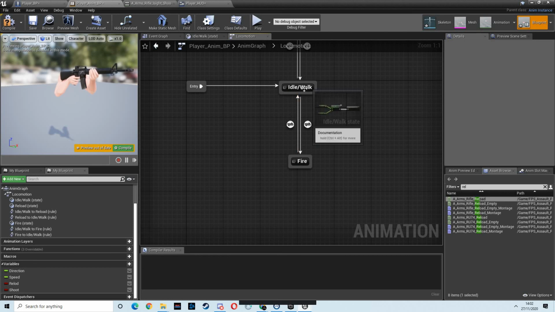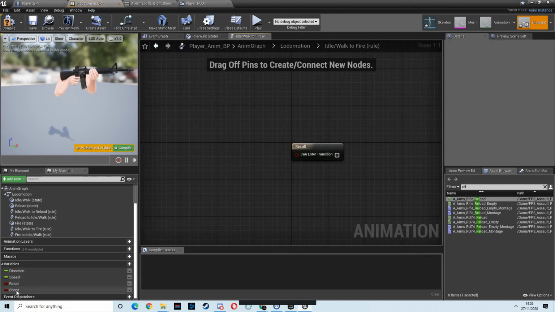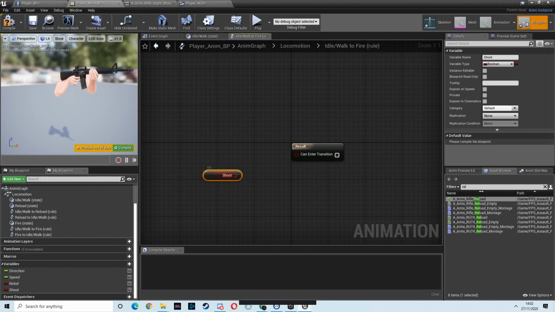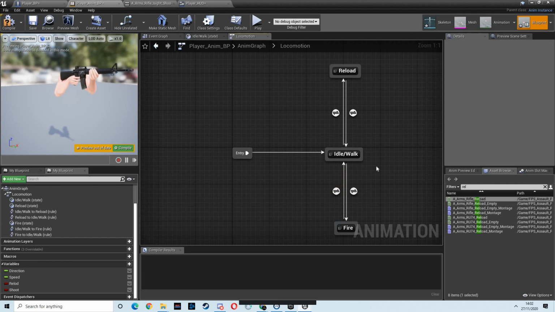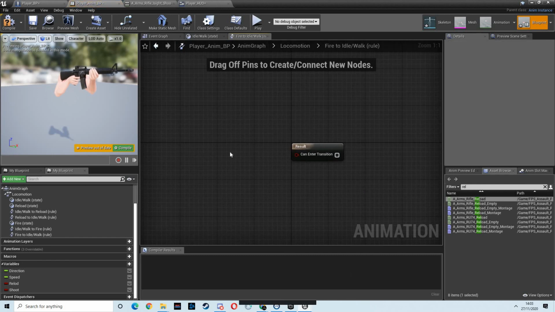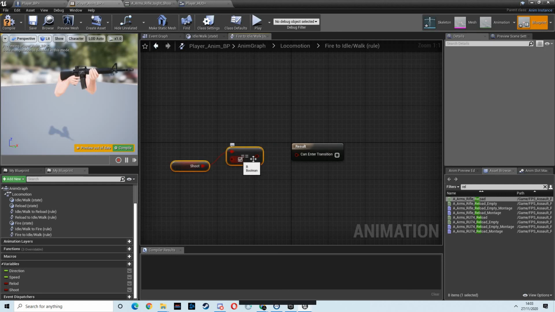So let's open up idle walk to the fire animation, and that wants to be shoot get equal boolean, wants to be equal to true. Plug that in there. Copy that, Control C, go back to locomotion. Now we're going from fire to idle and walk, which is the opposite, so Control V, paste that, and remember to untick that, and then hit compile.